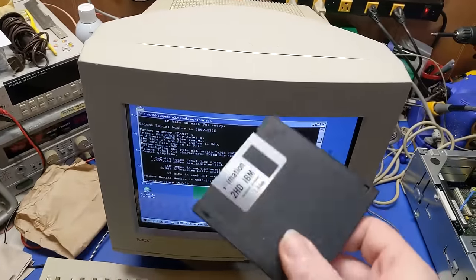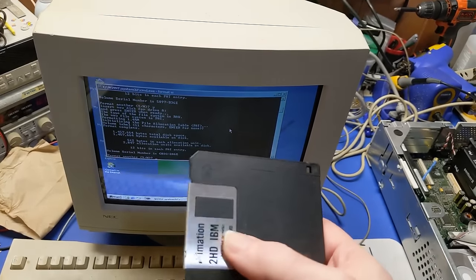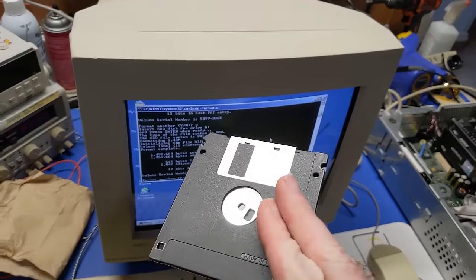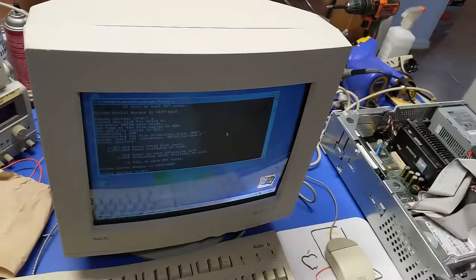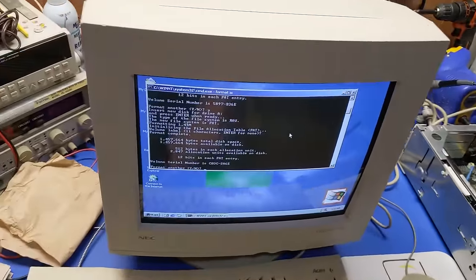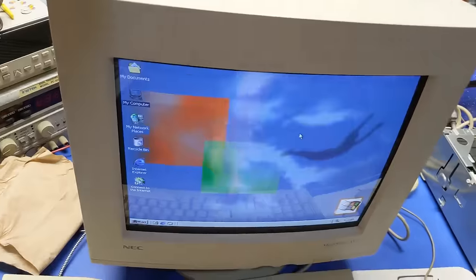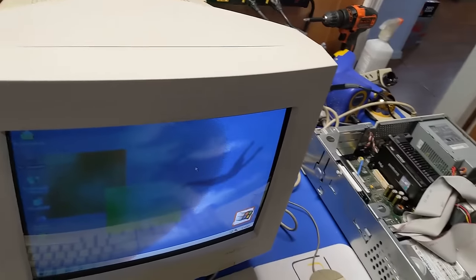So, just stray magnetism and stuff like that, or if it was formatted with a misaligned drive previously, there could be, yeah. Now, this disc was readable in this drive before I formatted it, as you saw, so I know the drive's not out of alignment, and if it is, it's just barely out of alignment. So, no, we're not going to format another. We're going to kill this and get out of it. So, there we go. That's it for this machine, I think.